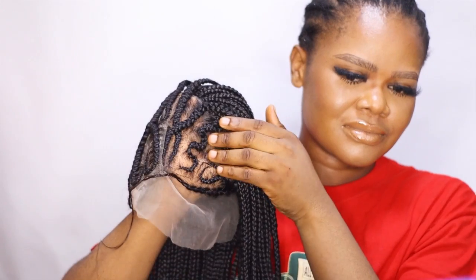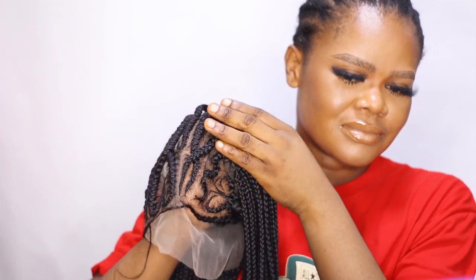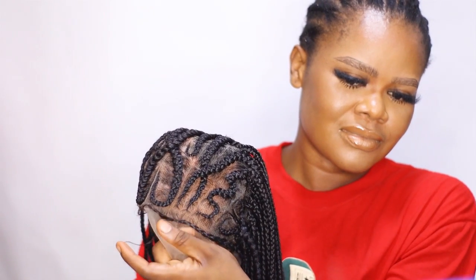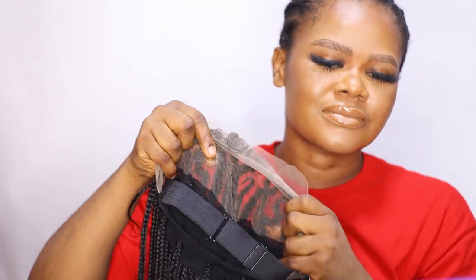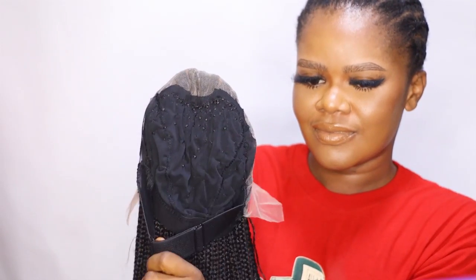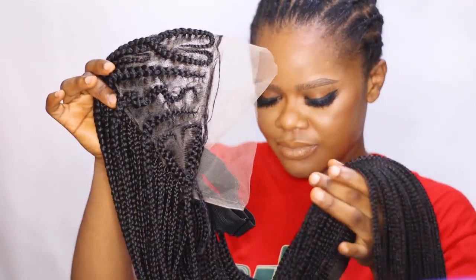Like, just check out the frontal, the neatness of the braids, the beautiful braid pattern, the HD lace net that melts to the skin, the baby hair. Everything about this unit is just top notch. So guys, let's see the inside of the braid. The wig has an adjustable band for proper fitting for all head sizes.